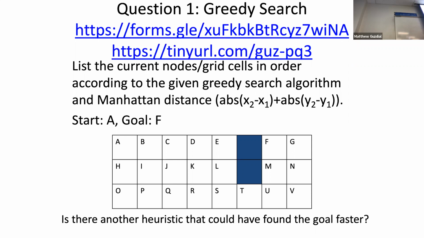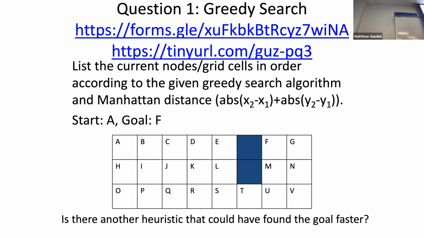For the same reason, from B, it has to be C. From C, it has to be D, and then E. Now at this point, we only have one option. We don't go backwards. We can't go to a visited cell. That's per the algorithm that I gave you, though understandable if you didn't have that on screen. So it has to be L. From L, it has to be S, because at L, we have S or K as options. K is 1, 2, 3, 4 away. S is 1, 2, 3, 4 away as well. So technically, you could say let's go to K instead, but we all know what you should do, which is to randomly decide that S is the correct one.